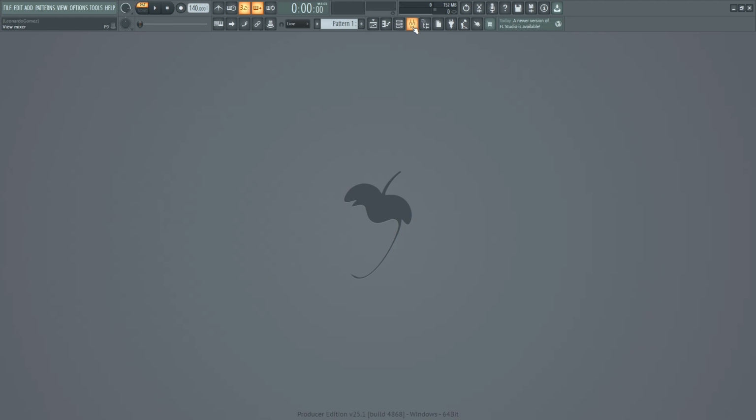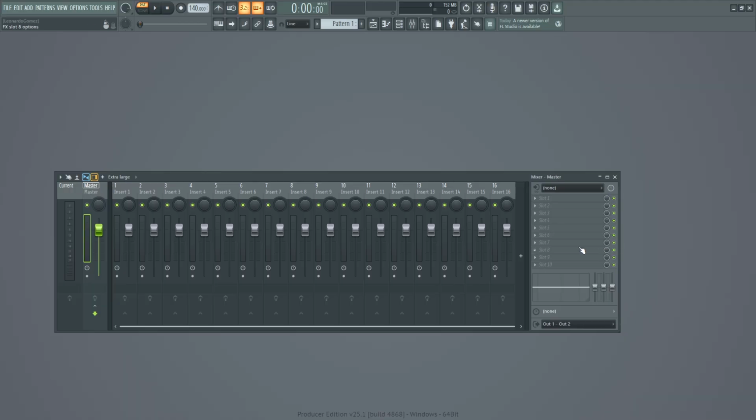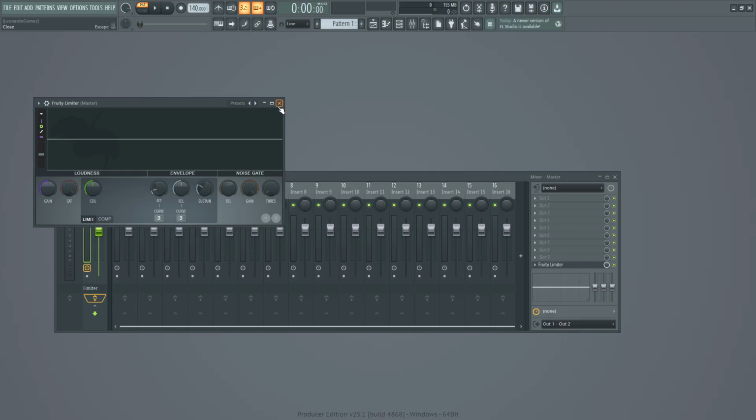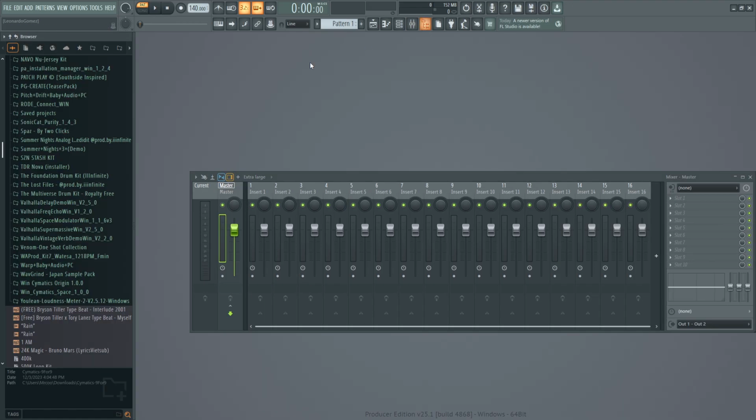And now next is your mixer. So this is where you're gonna mix all your music. And by the way, usually when I first started, it usually has a limiter, right? Like that. I think it's like that, but usually I take it off. What most people like to do is put a soft clipper, no change, or if you level your beats very well and blend them very well, then you don't need anything on your master.